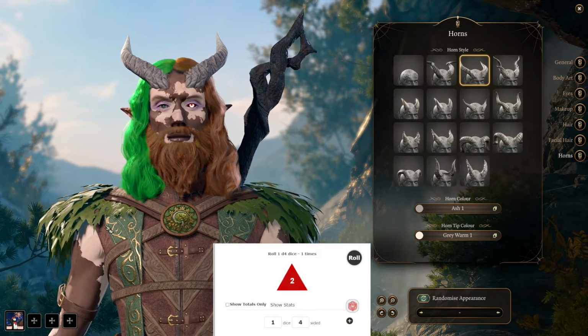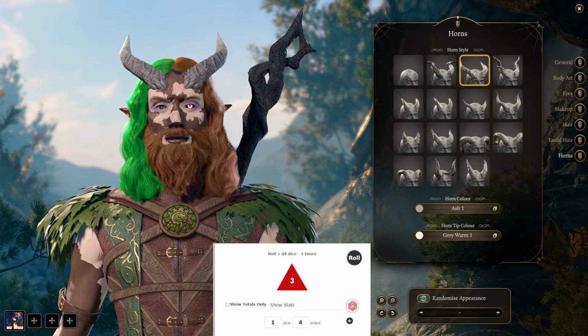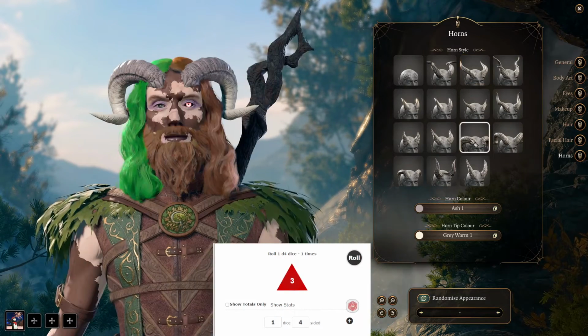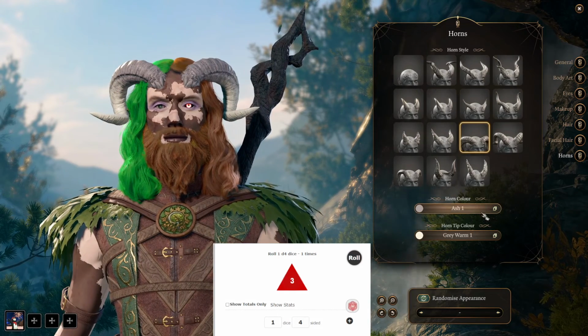Okay, and then now we get to choose horns. Okay, so there are 4 separate rows of horn choices. Again, have I talked about how much you get to choose in this game? So we're going for row 3 and row 3. Okay. Oh, okay. He's starting to look like some kind of wise goat man.